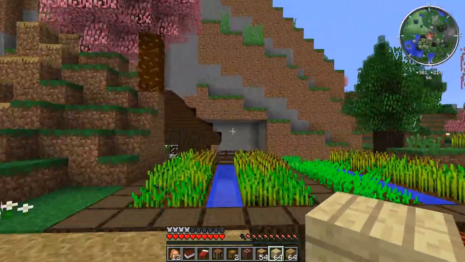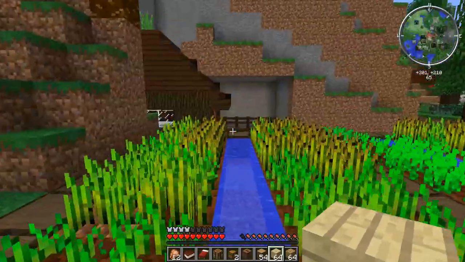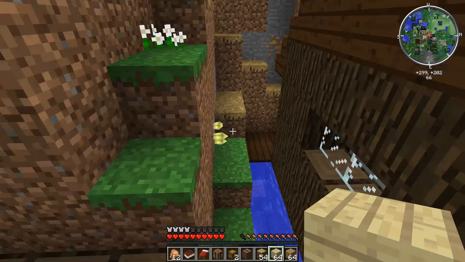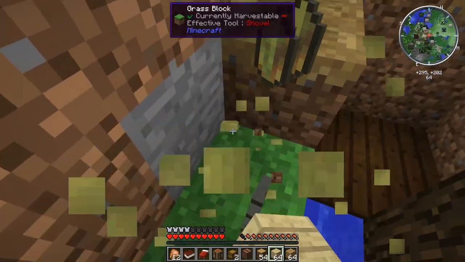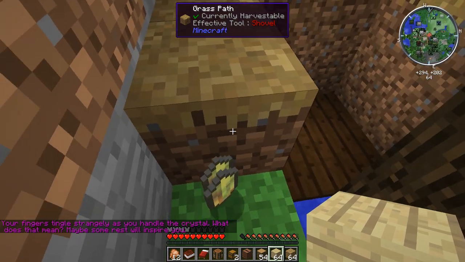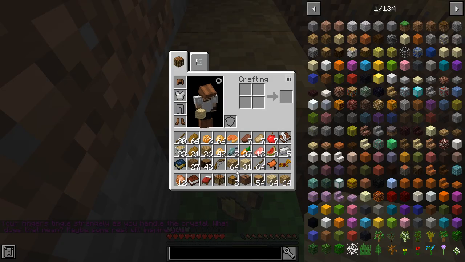Got a couple more market stalls here. Definitely more stuff to explore over there. But I'm intrigued by this house in the hill. Oh, we got Thorncraft in here. Hold on. Oh. Your fingers tingle strangely as you handle the crystal. What does that mean? Maybe some rest will inspire you.